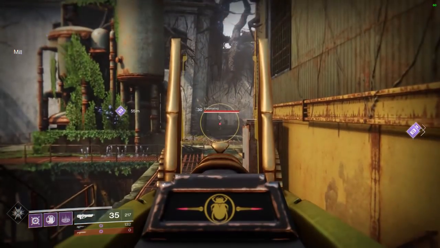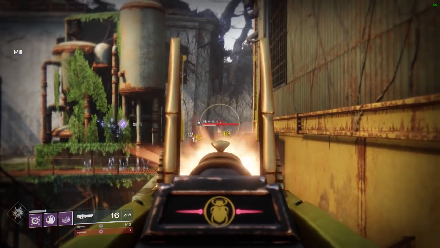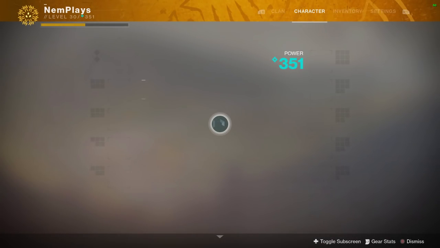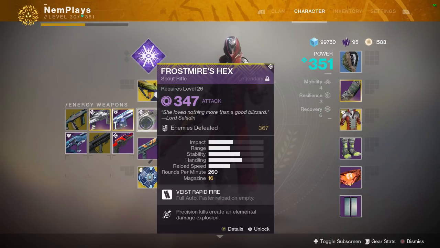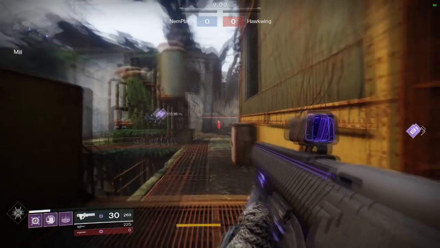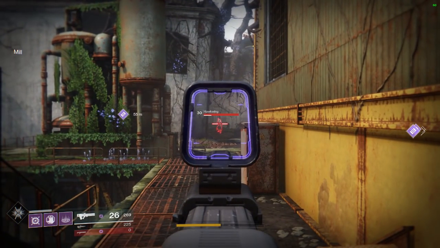Now when we hit 55 meter distance, you can see the damage drop off is much more noticeable. Body goes from 14 to 12 and precision 19 to 16 points of damage. So it immediately becomes noticeable that the Lance has the upper hand here. Not to mention that because the Wing is a 5 burst pulse rifle, the recoil of the weapon needs to be taken into consideration as well.